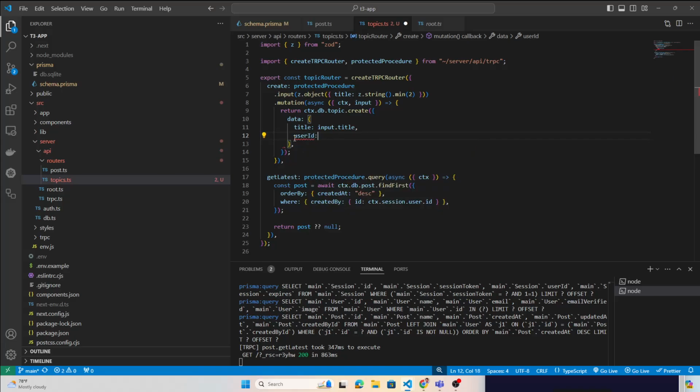So how I gonna get user ID? So see, the ctx has also session. So let's try, right? Ctx dot session dot user, right? Dot ID. Okay, so we got that.